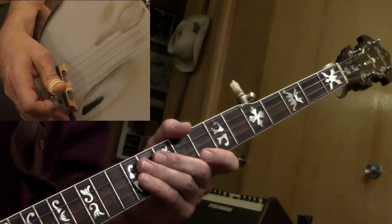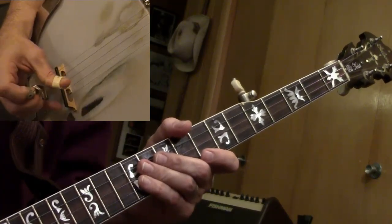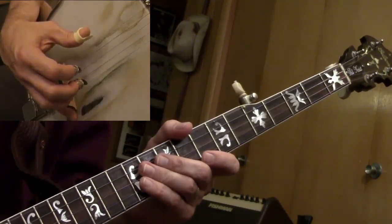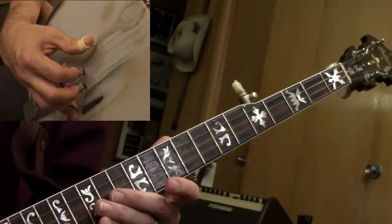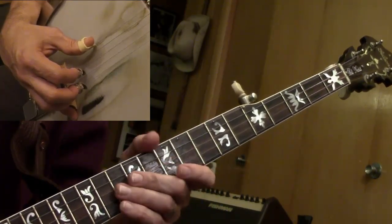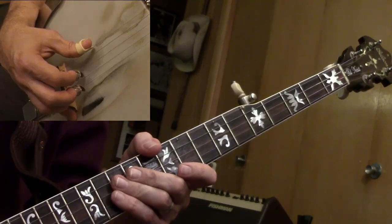Okay, and like I said, work the individual licks first and then start putting them together, and be patient with yourself. You know, it's going to be slow at first, but it's more important to me to be able to put the licks together slowly and keep a steady beat going than it is to stop and start and stop and start trying to do it fast. So keep that in mind as you're working through this.